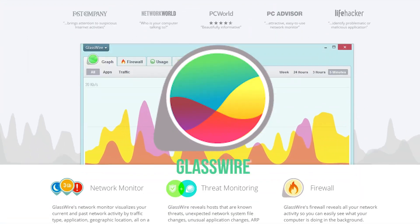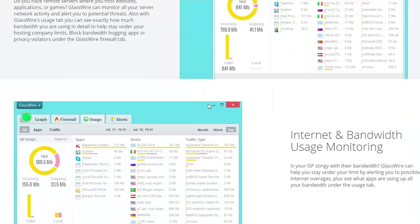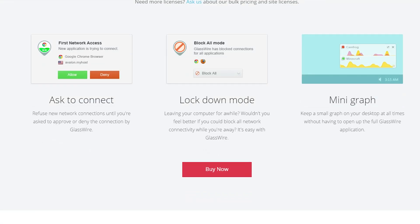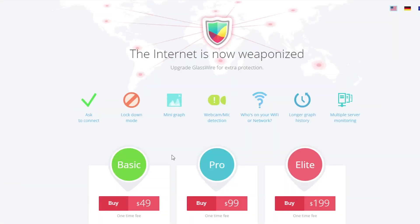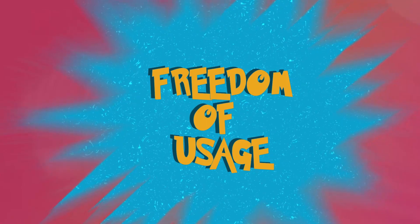Glassdoor Firewall is a multi-featured firewall application which lets you keep your PC and your network safe from intruders. You can see your network activity in real time using this application. Purchase the app for a better network environment and network usage. To learn more about this application, click the link in the video description.